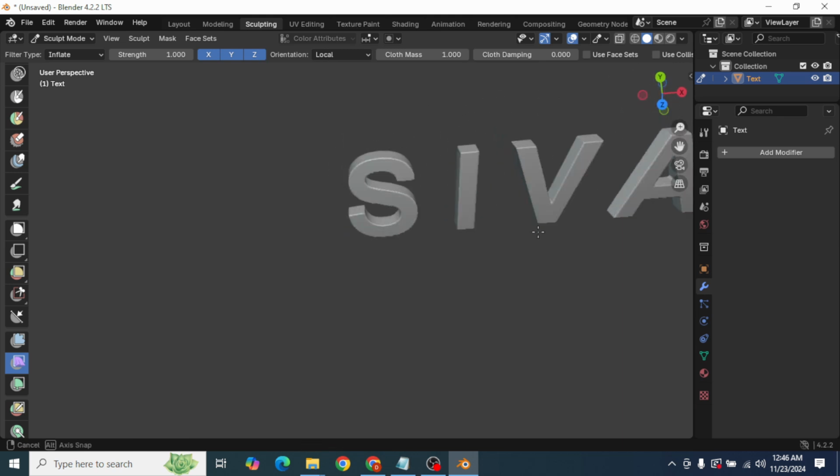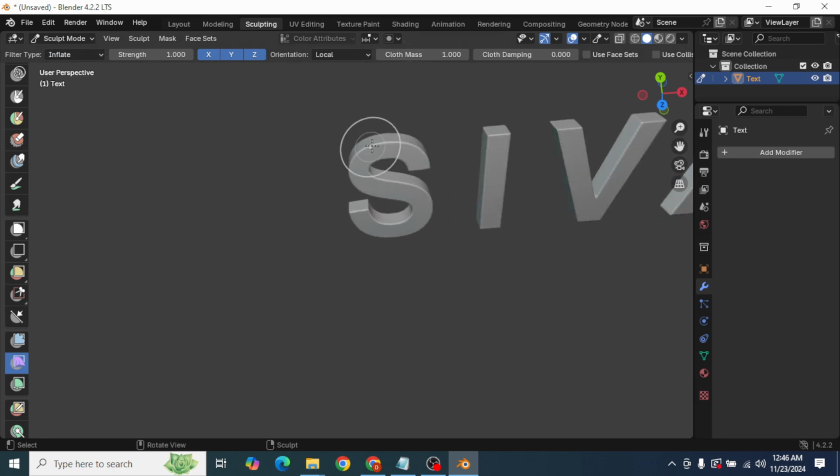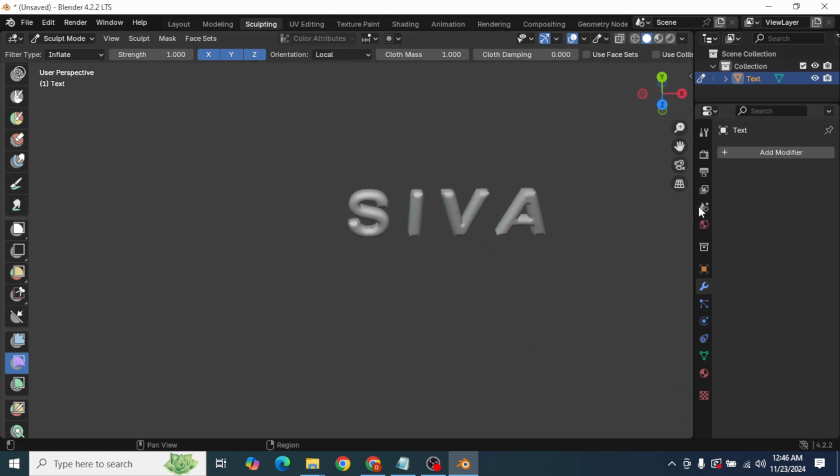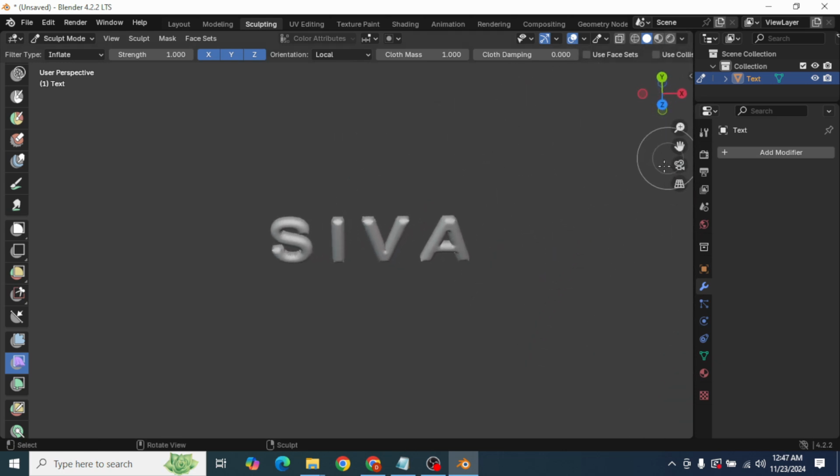This is not what we want; we want a little bit of inflation only. So keep these values as default, or change only the gravity to inflate. Now do the inflation. We got the desired result. This is how we can inflate the text using Blender.